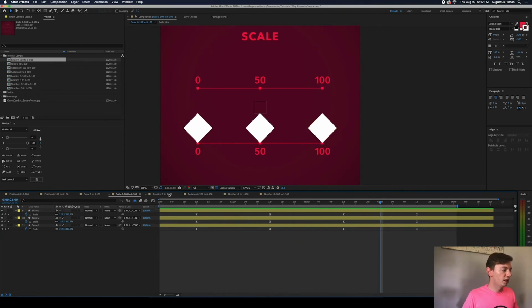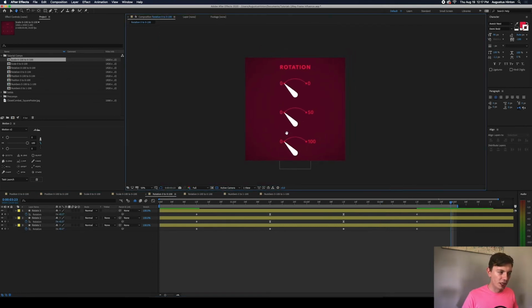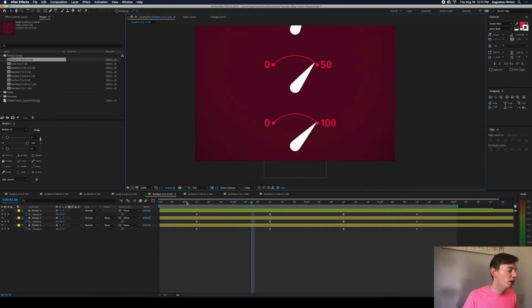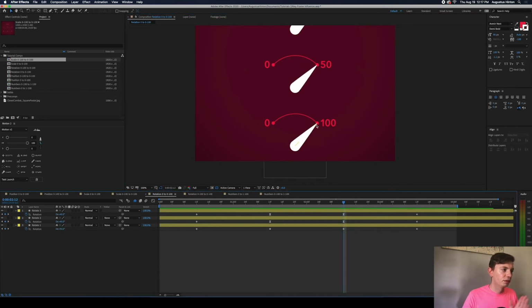So we'll take a look at, just kidding, we'll take a look at the second to last example of these influences, rotation, because like I said, this works on anything. So these look like a speedometer on a car, and I just wanted to show how influence affects rotation as well. We don't have to spend too much time on it, but as you can see, it once again is hugging its ending rotation, hugging the keyframe that has the most influence, which in this case is 100, and then slowly gaining speed and quickly approaching this, and vice versa. Quickly has a lot of speed in the beginning, and then slowly eases into that final rotation.